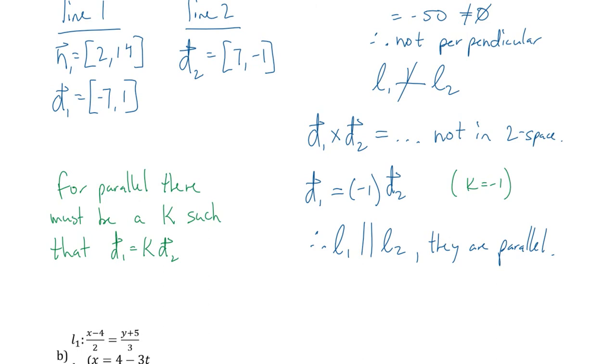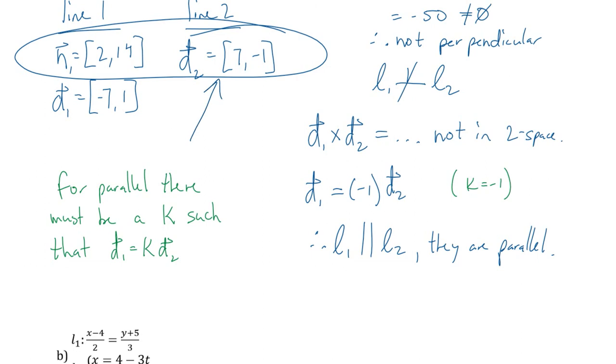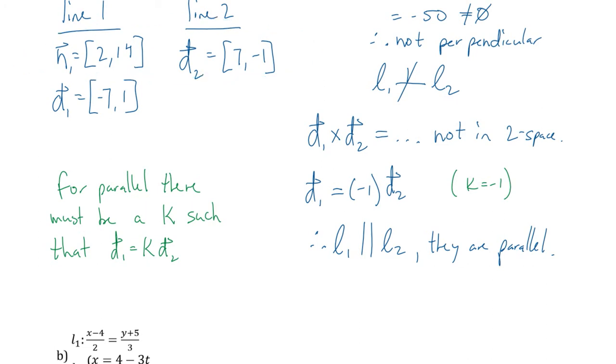What's the other thing that we actually could have done here? They're parallel if the dot product of the direction vector of line 2 with the normal of line 1 is 0. Think about this. This is where we start to really understand these properties and start thinking in vectors really nicely, and thinking about the properties of the dot product and eventually the cross product.